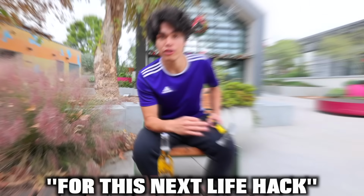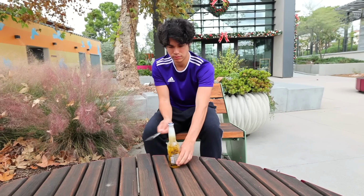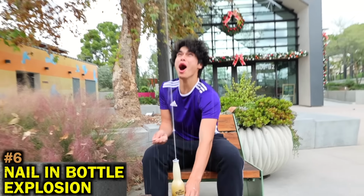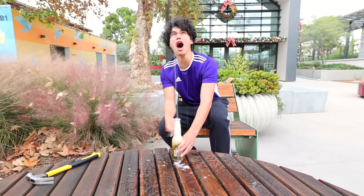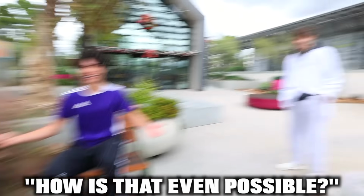For this next life hack, all you need is a carbonated drink, a hammer, and a nail. Once the nail's in, tap the top of the bottle a few times, and this should happen. Oh! Oh! How is that even possible?